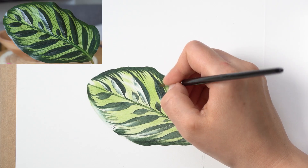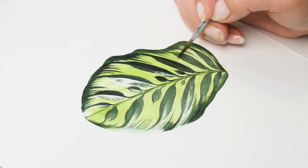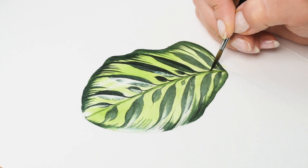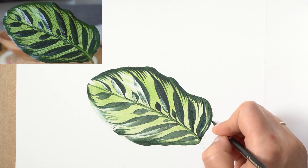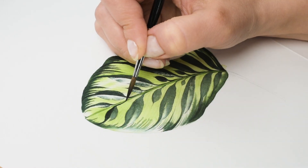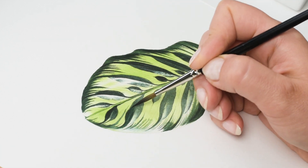This leaf is painted with my students on Patreon — that's where you can find a full step-by-step guided tutorial and paint along. There are also reference photos, line drawings, and material lists. I also wanted to mention I've created a new tier on Patreon this month where alongside all the tutorials you can receive a print every month — a five-by-seven giclée print on archival cotton paper.